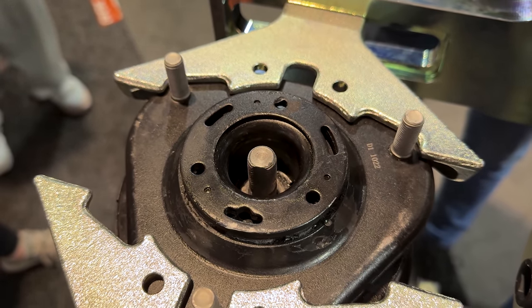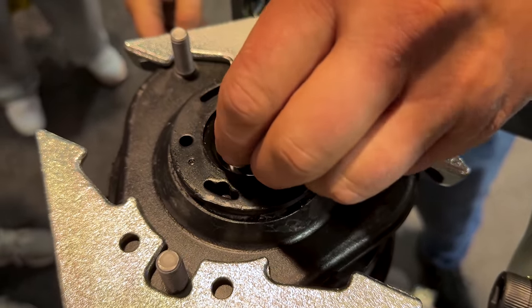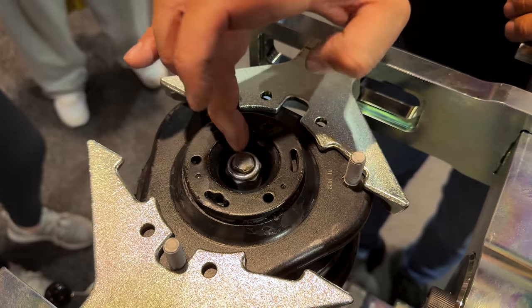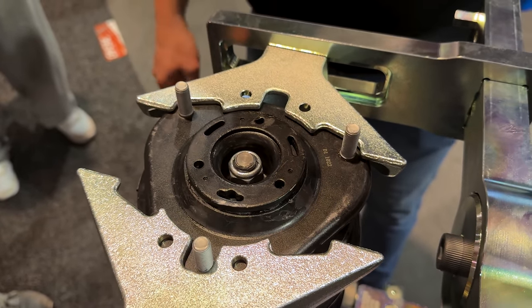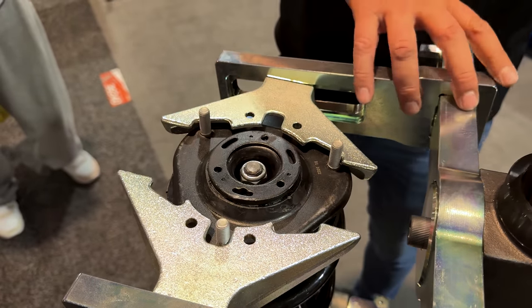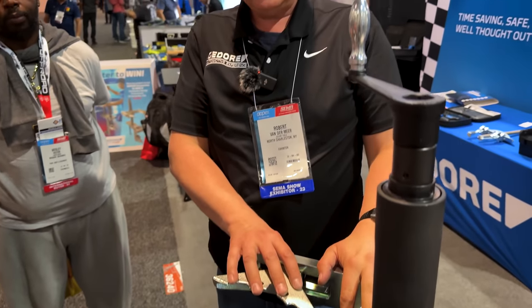And then with the accessory key, lock it into place and position it tension-free exactly as it should be. Take it all the way down, put back the safety. This goes on 80 newton meters. Then release pressure and within a matter of minutes we have replaced it — and this tool fits any shock combination strut out there.